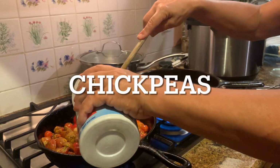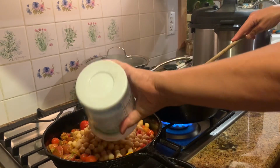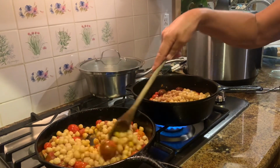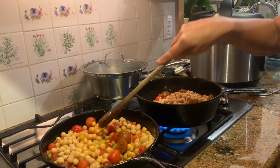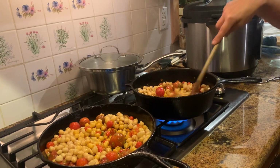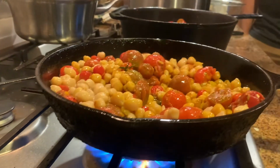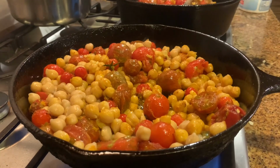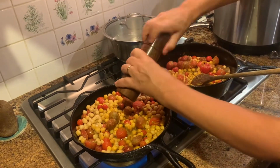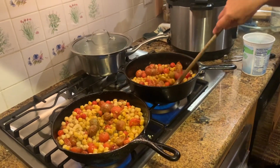We're going to throw in, I've got 2 cups for each. This is basically a can of chickpeas. I made my own chickpeas. Oh, that one needs to be cut. It's about 4 cups altogether for this double recipe. Oh, there's a fine chickpea. I'm just going to let this meld down a little bit. Cook for about 5 minutes.